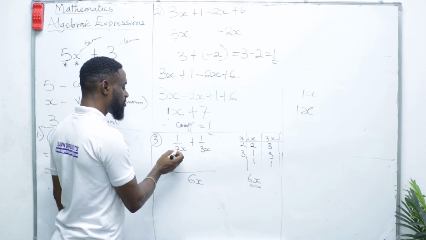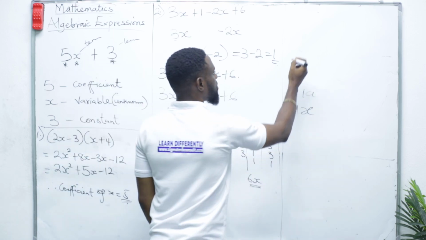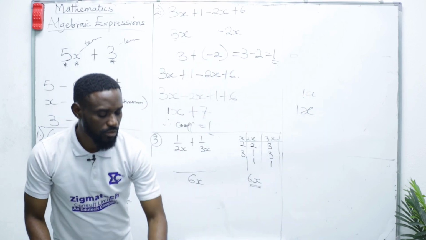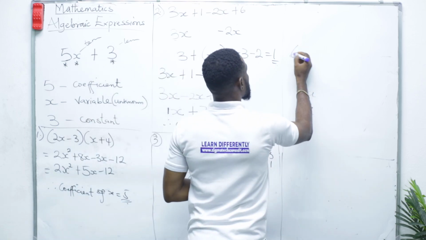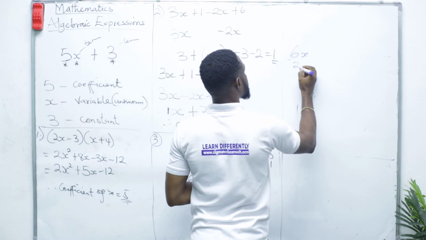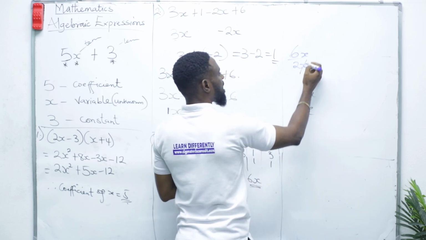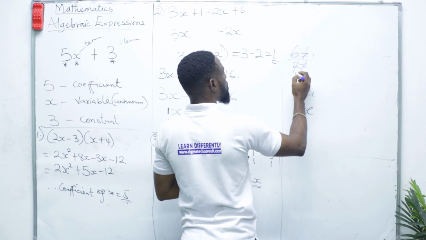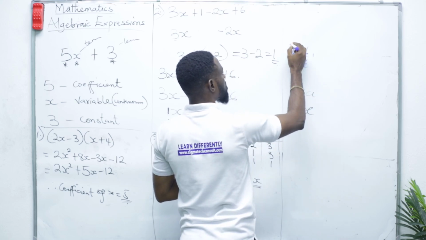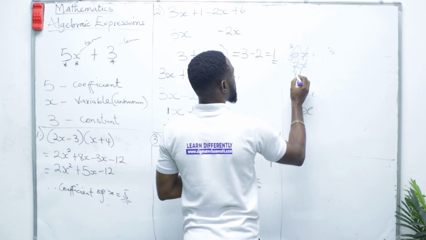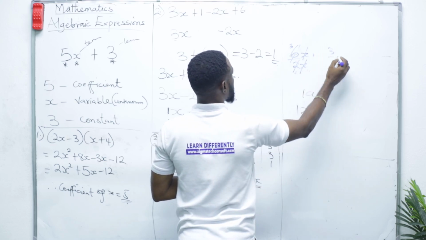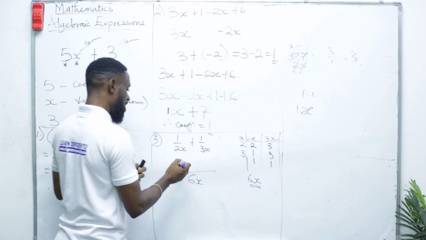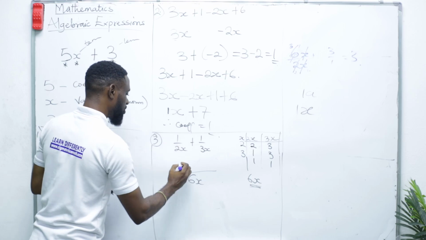6x divided by 2x. This is it. 6x divided by 2x. Is that okay? x divides x, it will be 1, right? 2 into 2 is 1. 2 into 6 is 3. 3 times 1 is 3. Here is 1 times 1 is 1. So 3 divided by 1 is still what? 3. So here is 3 times 1 is 3.